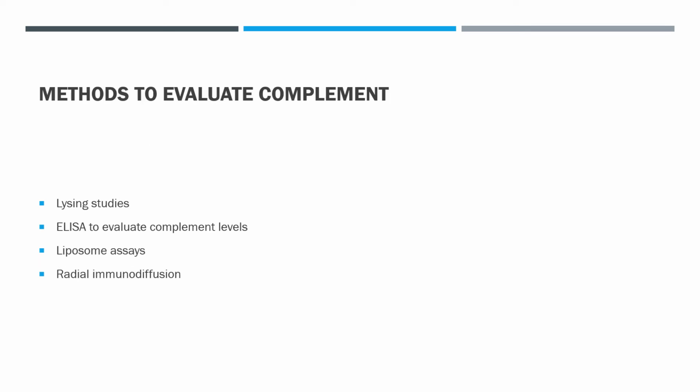Now we want to regulate complement activity. This is called complement assessment. Complement can cause tissue damage if it's constantly being activated, and it can cause intravascular thrombosis. So we want to make sure that we evaluate complement to ensure that complement is not being used excessively or inappropriately by the body.